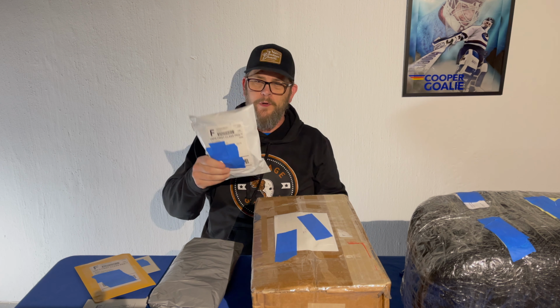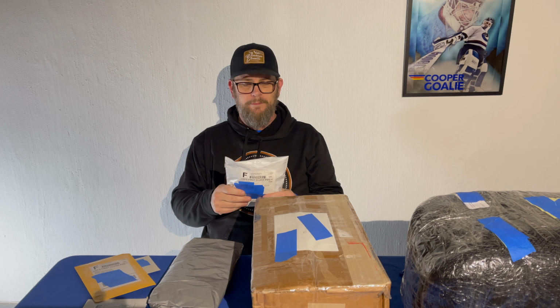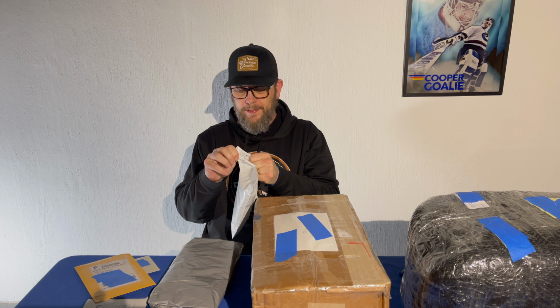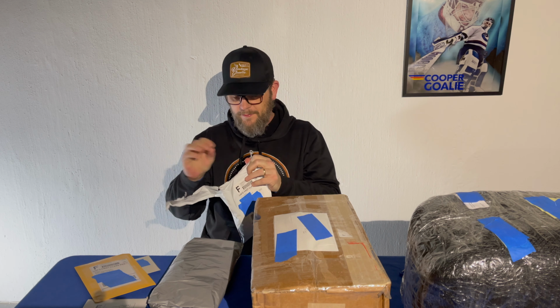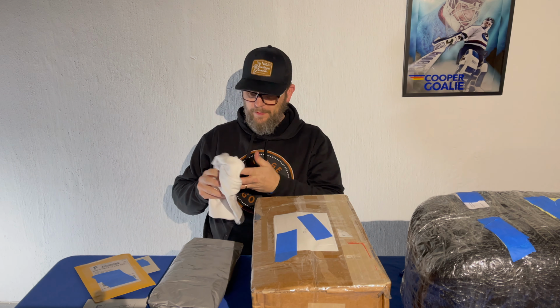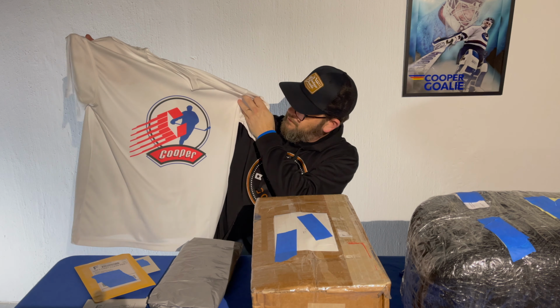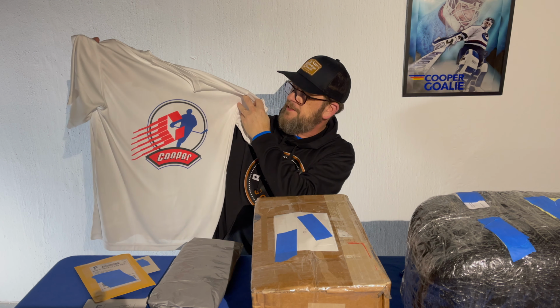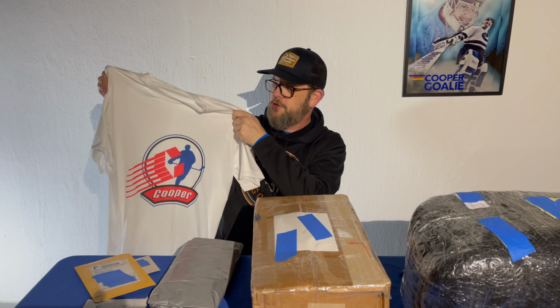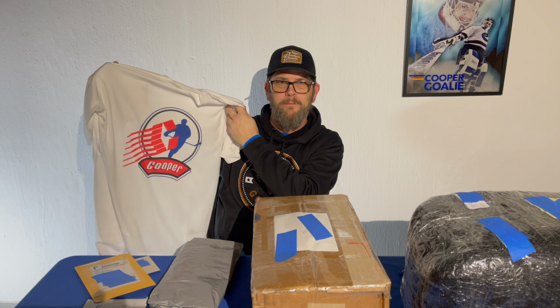Next, we're gonna tear this one open. This was a more recent package. This I bought from Ed Cubberly. You may have heard that name before. So let's get it ripped open. Wow, that is nice. Yeah, so that is a recreation of a shirt, quite possibly just an employee shirt, I'm not sure.